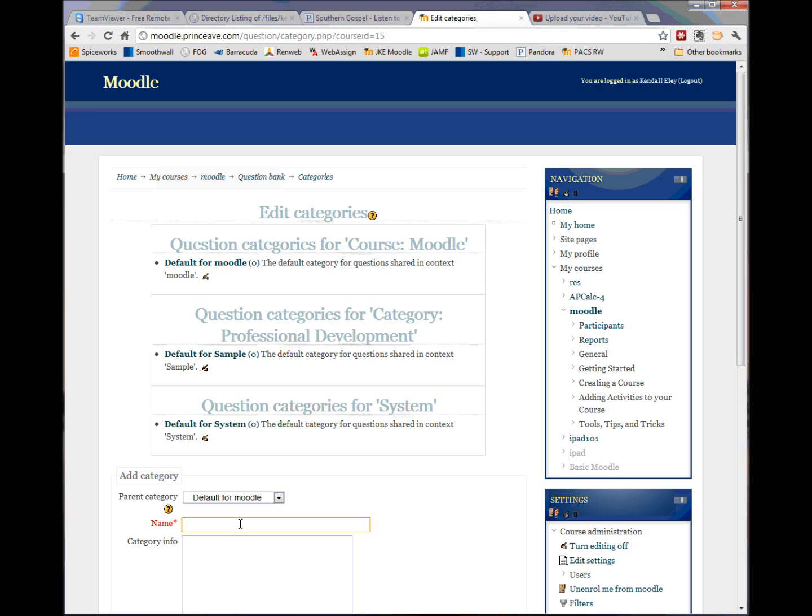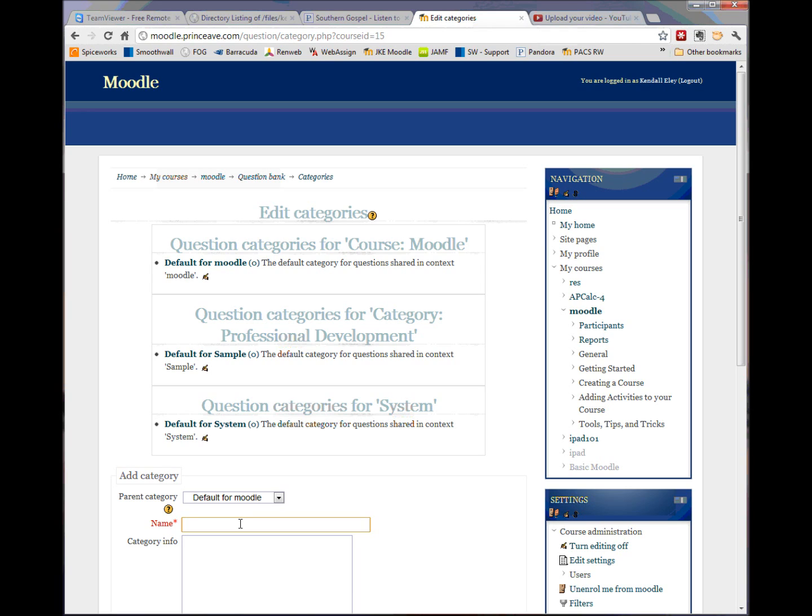And now we want to think about what categories we might want to have here. For example, if we're talking about in a history course, we might have an upcoming quiz that we want to give over presidents. Or if we're doing in an English course, we might have a category over a specific book that we're reading, or a specific short story that we've read here. So you want to think about how you would categorize this.